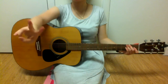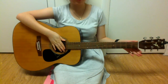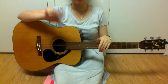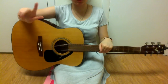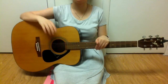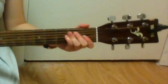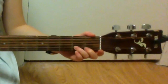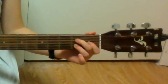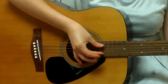I'm going to teach you guys two really important chords for this song. For the left hand, I'll be probably saying 1, 2, 3, 4. For the plucking hand, I'm going to be saying 1, 2, 3, 4, 5. And whenever I call out numbers, it'll probably be for the plucking hand, because I'll explain what I'm doing with the notes here. The first chord, you're going to be putting your third finger here, first finger here, second finger here, and you're going to be going 1-3, grabbing these two strings.